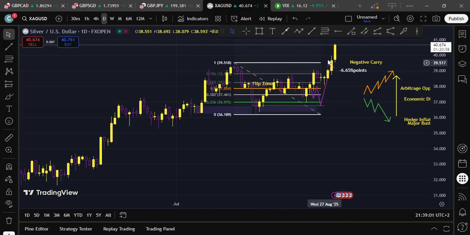Let me hover over this candle. Check the date down here. Today is the 1st of September, so the official first day of summer here in South Africa, or the Southern Hemisphere.